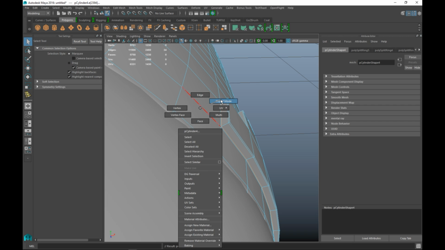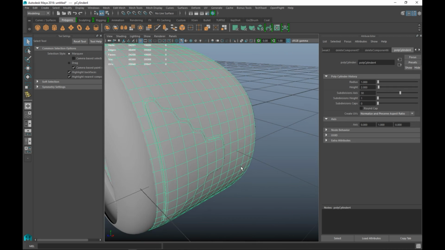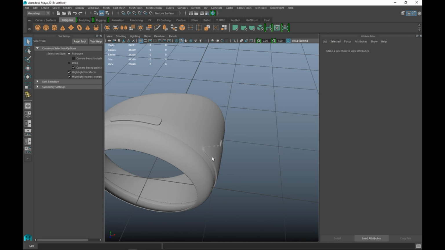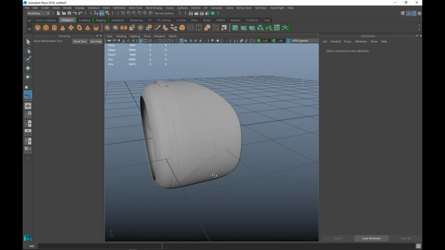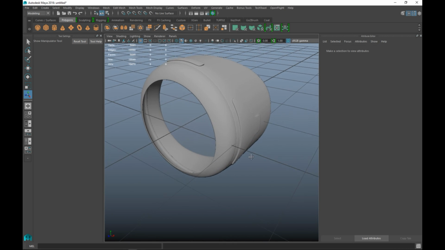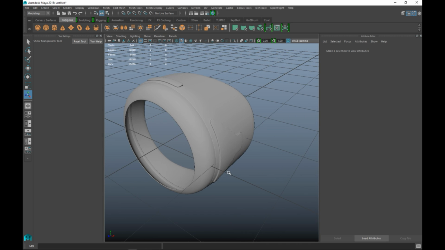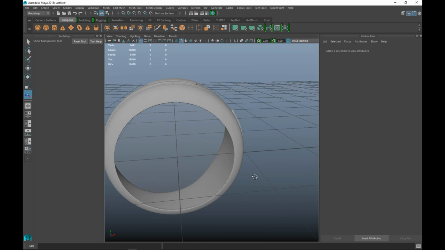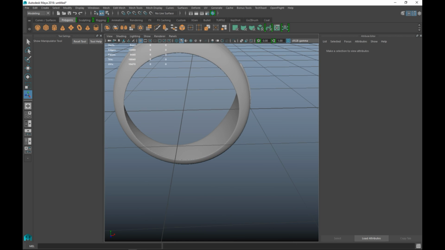Q on our keyboard, right click object mode, 3 to preview smooth. Yeah, nice. Okay, so I want to go back. We're going to go to mesh and smooth to actually smooth. Cool. So now that we have that, let's see what we're going to deal with next: we are going to have a connection point to clip this onto the top, and I'm just thinking about how we're going to construct this.